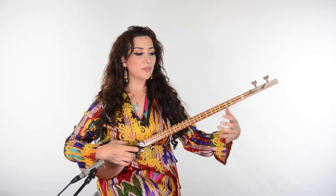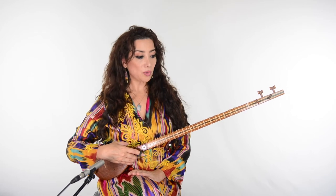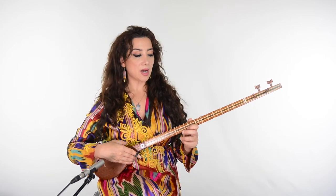So si bemol, mi bemol, la koron is the same in Shur and its branches, but the feeling of that mode or maqam would be totally different. Now we are in Pishdaramad. Pishdaramad means prelude and is traditionally played at the beginning of the concert.